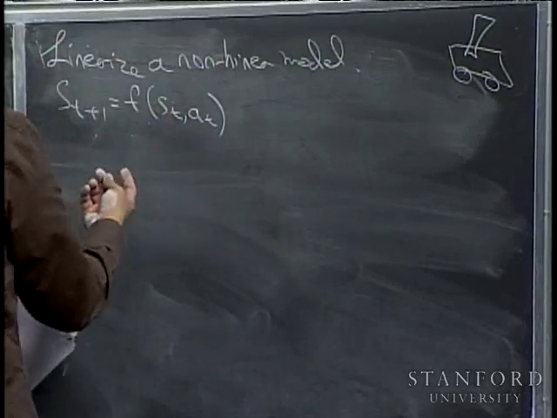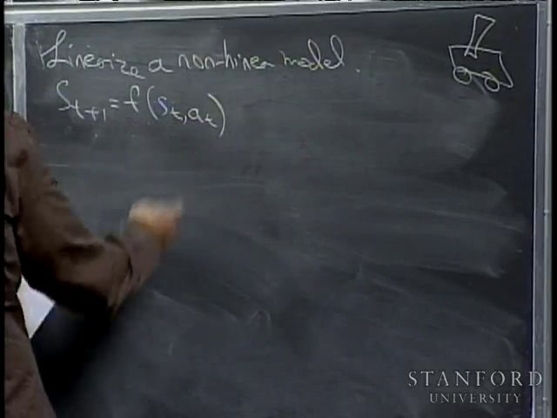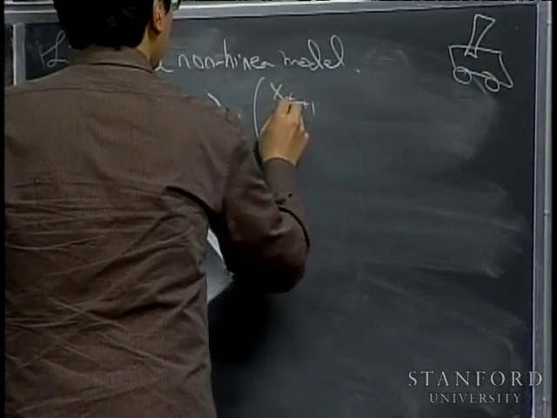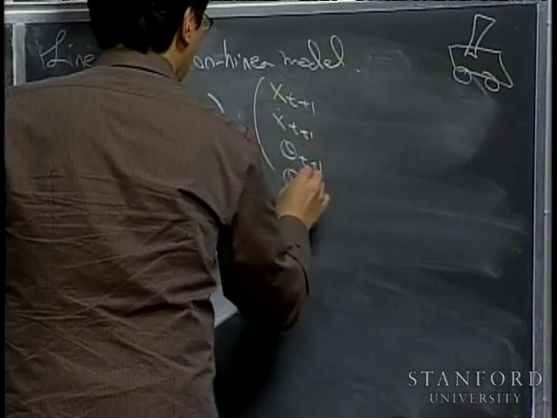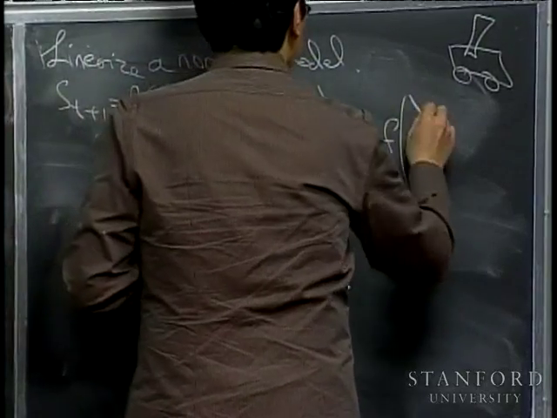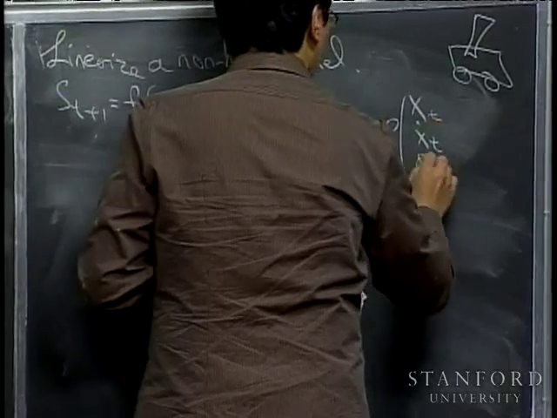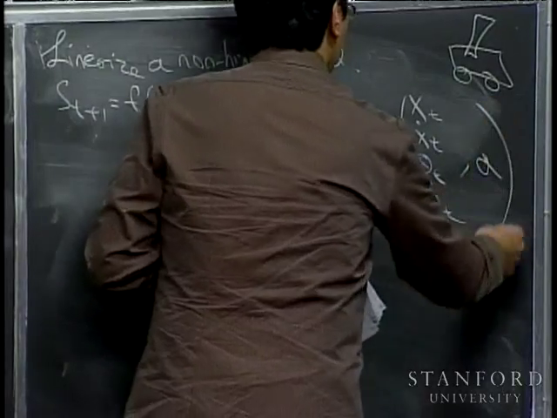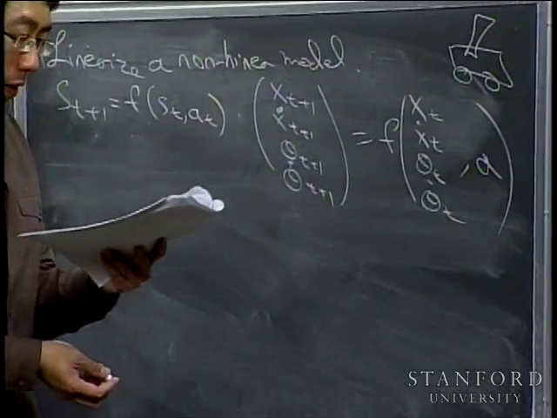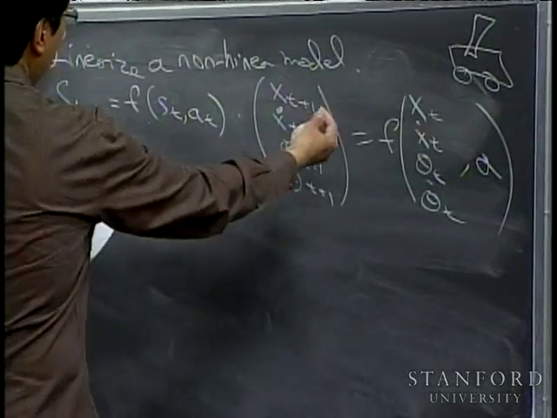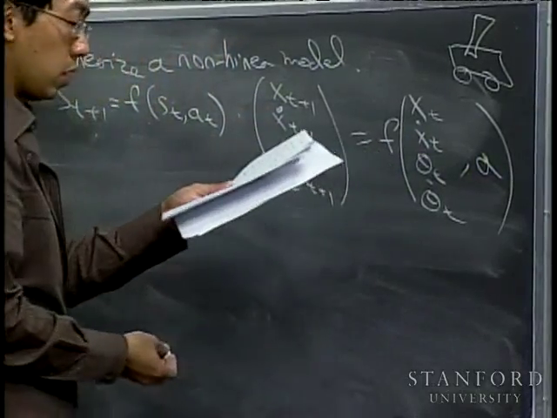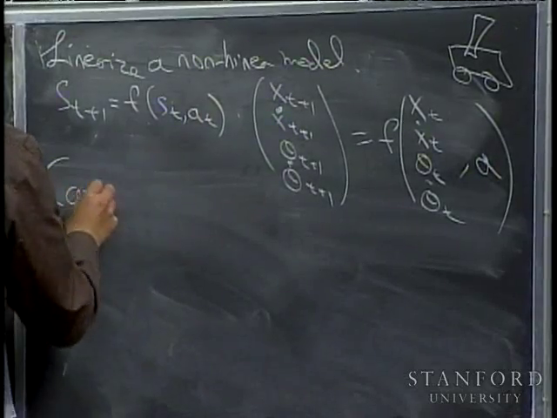There are lots of open source software packages like that. With something like that, you can build a physics simulator that predicts the state as a function of the previous state and the previous action. So you come up with some function that says the state at the next time, in this four-vector, will be some function of the current state and the current action, where the action in this case is just a real number saying how hard you accelerate to the left or right. And then you can take this nonlinear model, and in general f will be some nonlinear function, and you can approximate it with a linear function. So what I mean by linearize is the following.